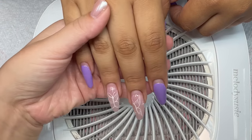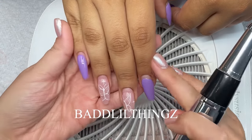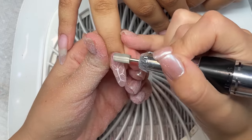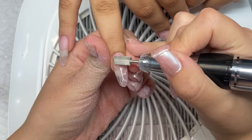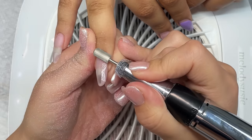Welcome back! You already know why you're here, so let's get straight into doing this Jell-X fill-in. I have been doing Jell-X for a while now, so I have been through the wringer trying to figure out the best way to go about doing Jell-X fill-ins. And this is by far the best and most efficient way to do them because you don't have to worry about finish filing. After you lay the gel, you're good to go in with your design.